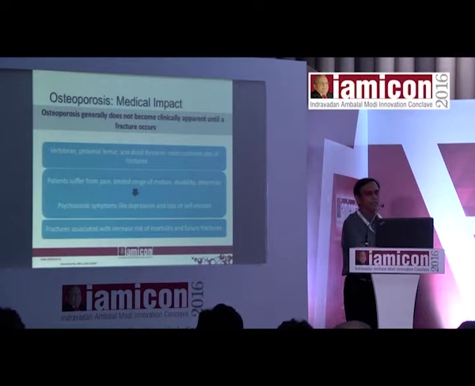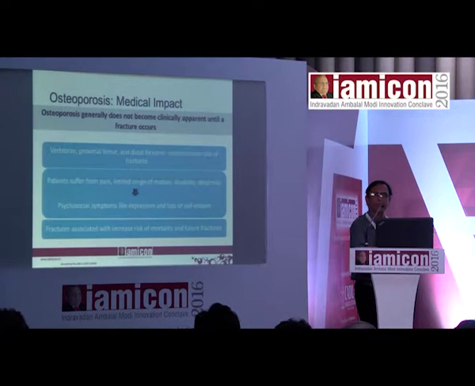So now if you see the clinical picture, the impact is on vertebrae, proximal femur, distal forearm, everywhere there may be fractures with low energy trauma, and patients suffer from pain and limited range of motion. Orthopedic people, everybody knows that the patient stays with us about 2 or 3 months, and definitely the patient will be having psychological symptoms. And with fracture, there is an associated risk of mortality.